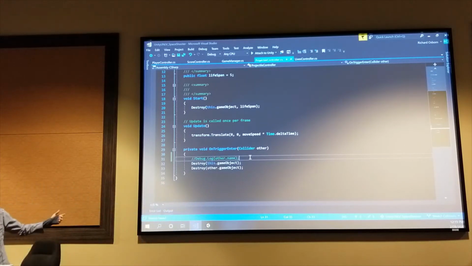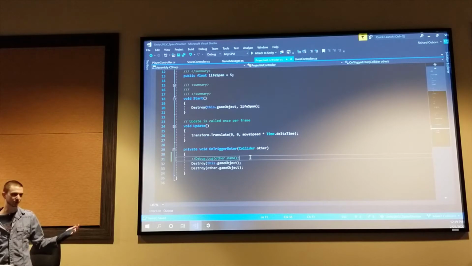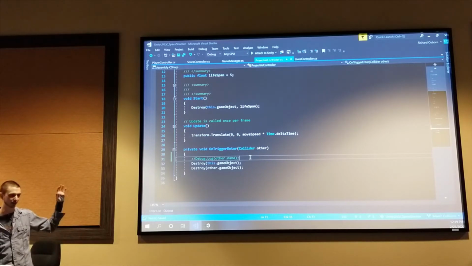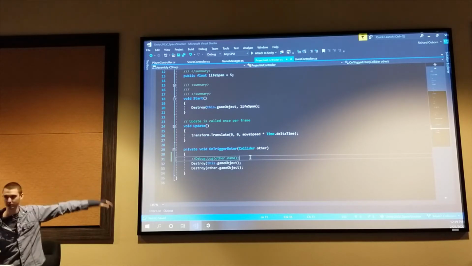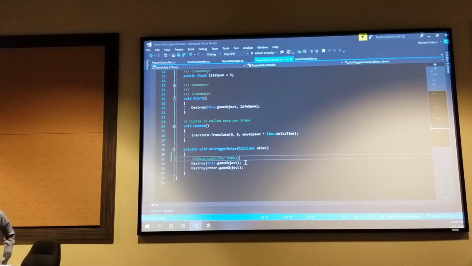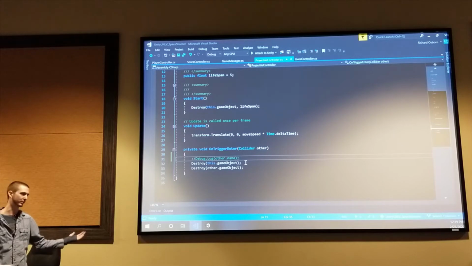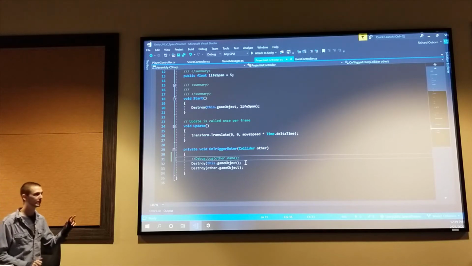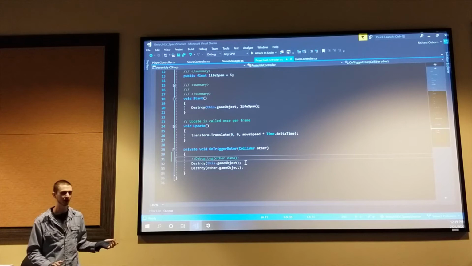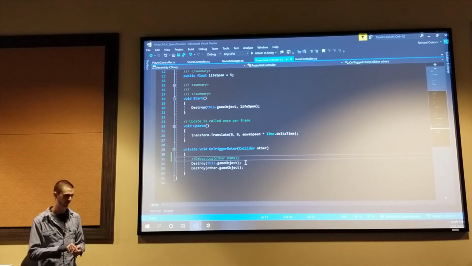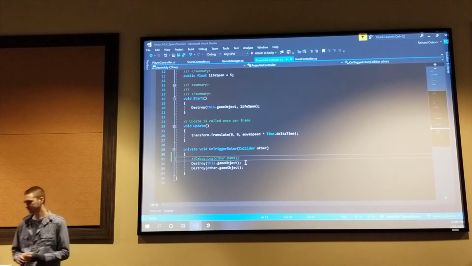Sometimes I'll use the word callback, and that's what I'm referring to, the blue ones. So inside here, we're going to add some logic to not blow up the player, or not blow up the owner, because the same thing will happen. If an enemy shoots a bullet, it'll do the exact same thing. It'll blow up the enemy instead of traversing it. So we can't just say don't destroy the player. We have to say don't destroy the object that shot the bullet. Does that make sense? Okay.